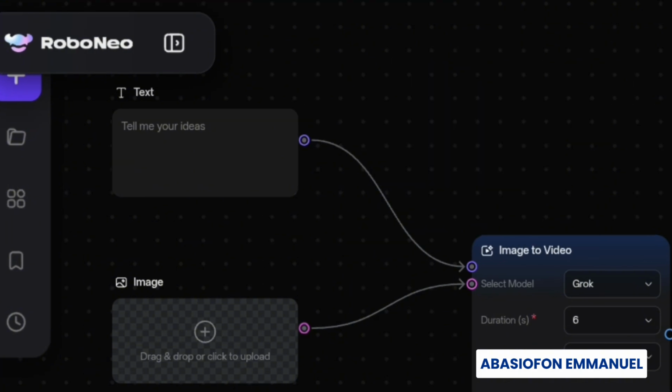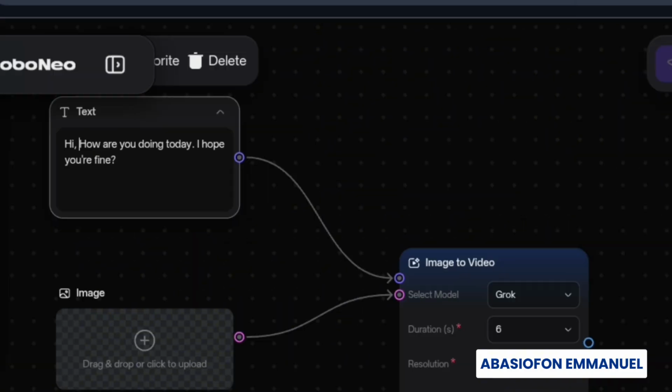Okay, so right here where you have this text, this is where you're going to type in your prompt like I said. This place here you can't actually paste, based on the way the platform is now, because basically it's for desktop mode users, and this is Android, but you're trying to navigate it in a way that we can access it. So you can't really paste your prompt, you just have to type it here. So you're going to click here. I just type in something simple that we can use for this tutorial.